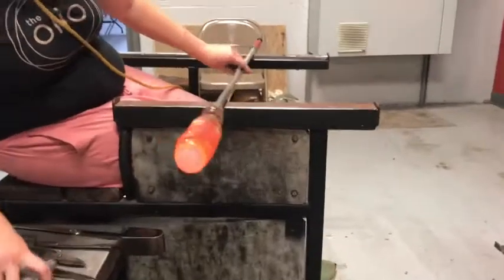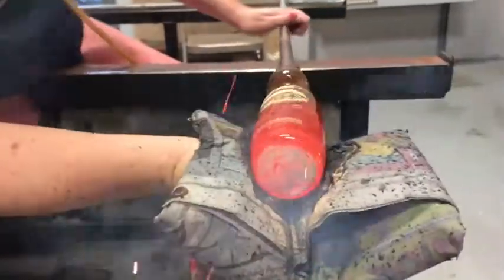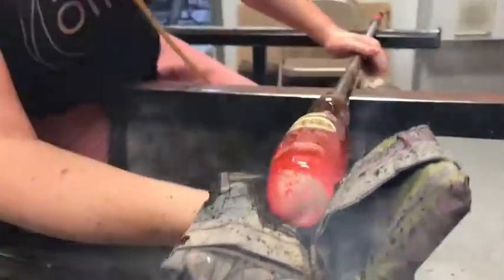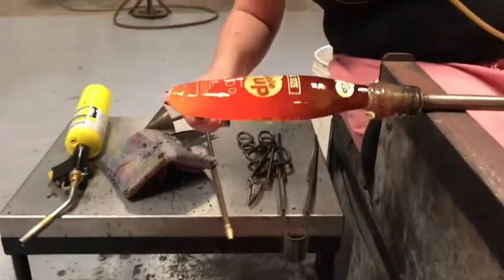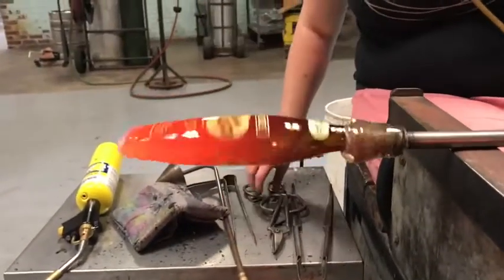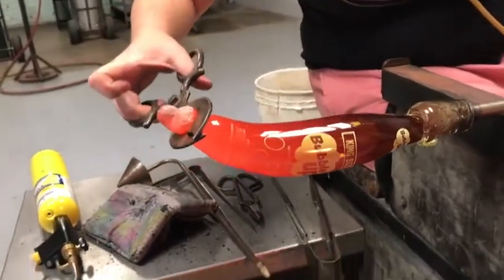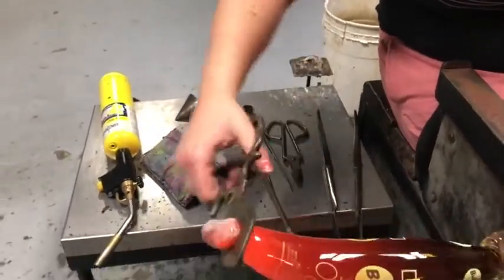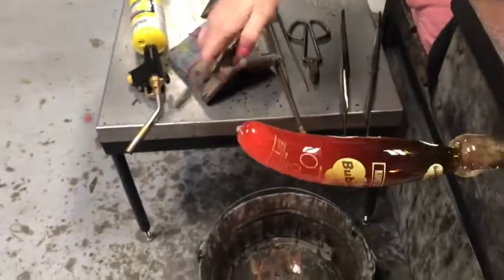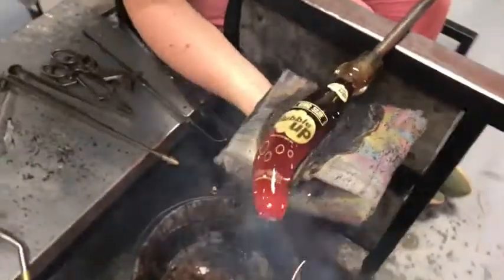The other one I have is going to be a banana. That white bit on the end there is just some kiln bricks — part of the garage — I kind of got it stuck a bit on there. You'll see in a minute I'll go ahead and carve it. The banana is in some ways easier to shape; I don't have to condense it down as much. But I also find it harder to really get the tip looking like a banana. It just popped off the end, again using that newspaper and a little air.